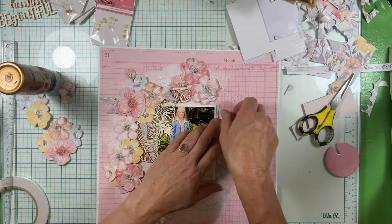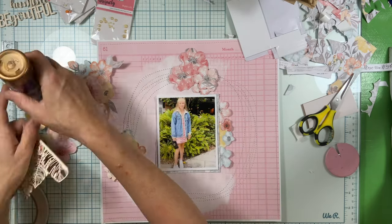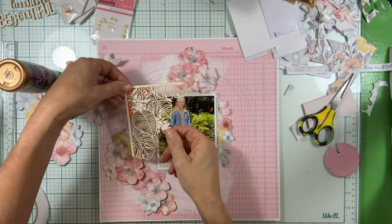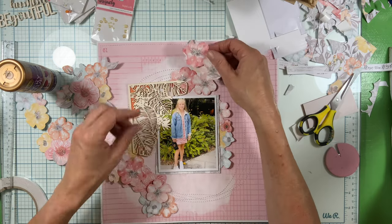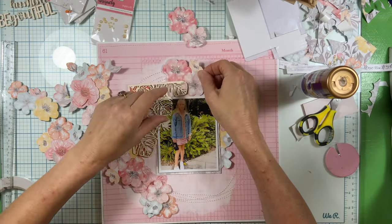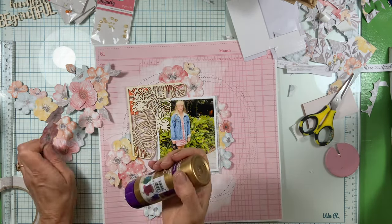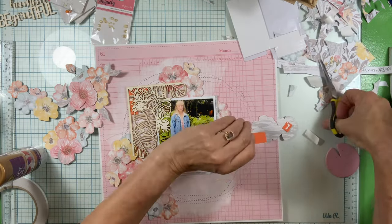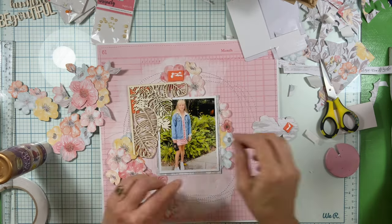Okay, we're on the home run now, and I've started to adhere everything. I'm just going through and carefully using some tacky glue to adhere everything in the spots that I've got them. I did leave quite a lot of that footage in of me mucking around so that you could see how long it does take me to get everything together. It doesn't just happen as quick as the video. I do spend quite a lot of time messing around, trying different spots for things, I guess.